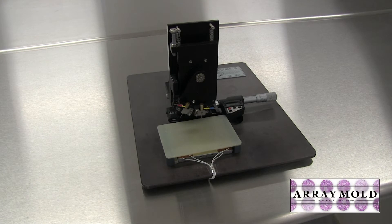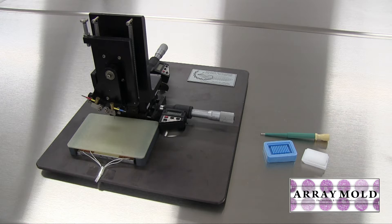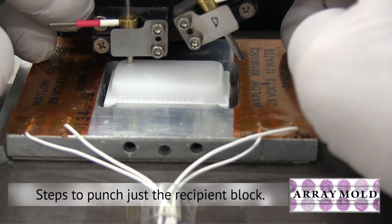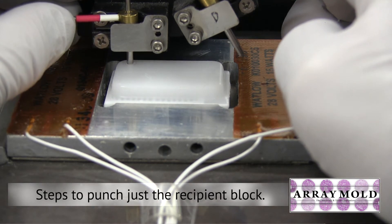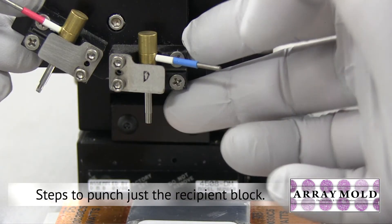Tissue microarray instruments have been around since about 1999. The instrument on your left is actually from March of 2000, so it's one of the first original tissue microarray instruments — and actually the first on the market. I used this one on the left extensively for a couple of years and found it very cumbersome and in some ways over-engineered. It took many steps to process a sample and submit it into a donor block, and often it damaged the donor block because you're punching into cold paraffin.